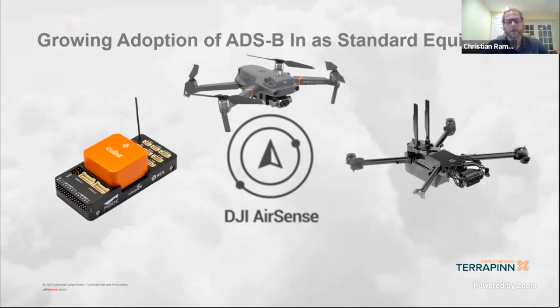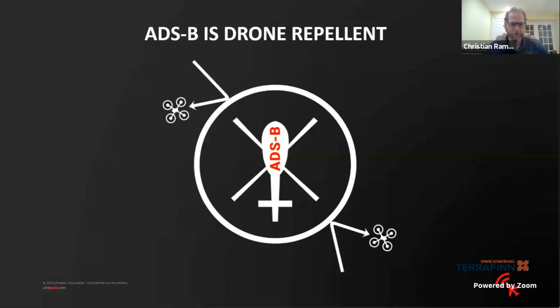And there are a couple of other examples. On the right, you've got a Skydio X2. On the left, you've got one of the more popular autopilots, the Cube Pilot, where we have incorporated our ADS-B receiver into that platform as well. So these companies have recognized the global applicability of ADS-B reception as a detect and avoid technology, making it more and more important, or bringing another safety benefit to using ADS-B on unmanned aircraft.